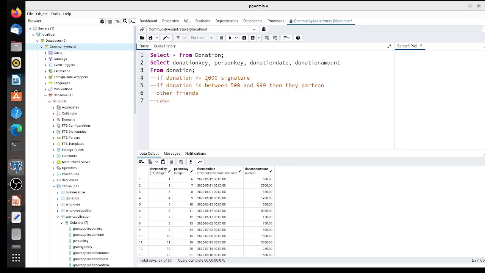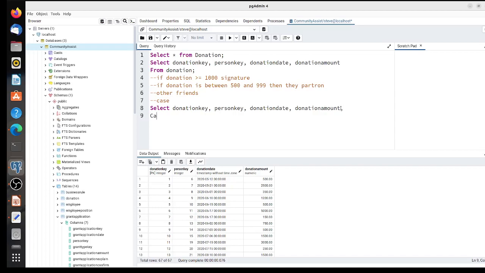So the thing with a case is that we're going to affect the result set, the output. It has no effect on the underlying table. All right. So I am going to do exactly what I did up here. So I'm just going to copy that. And then I'm going to add, and I need to add a comma here because what we're doing is adding a new column.